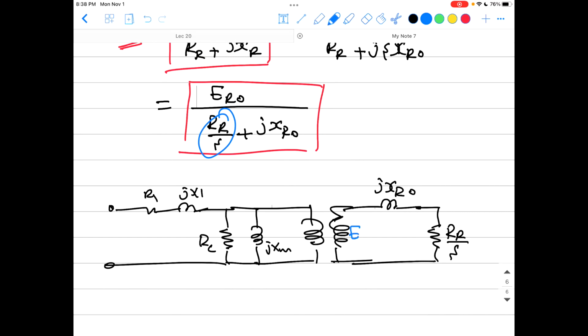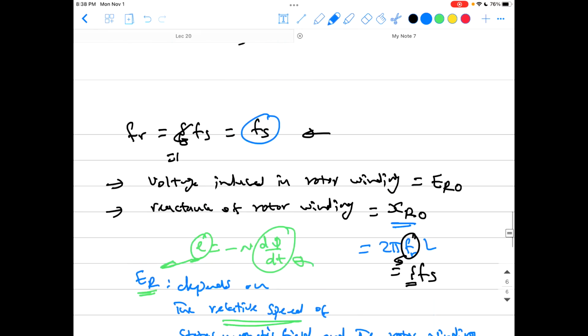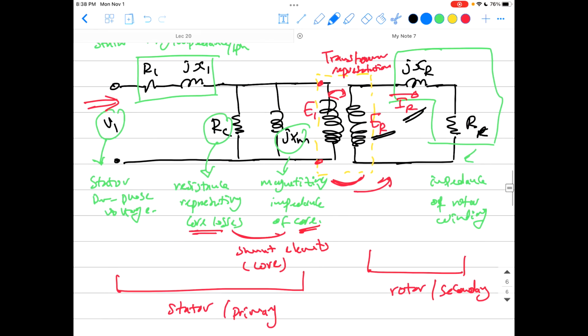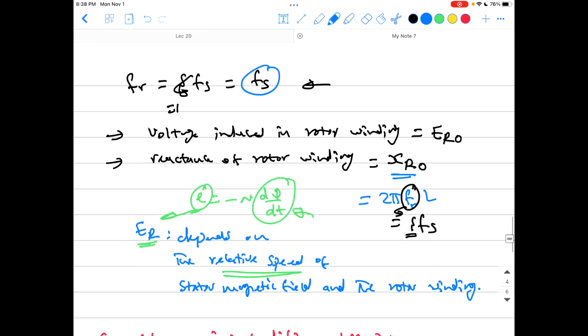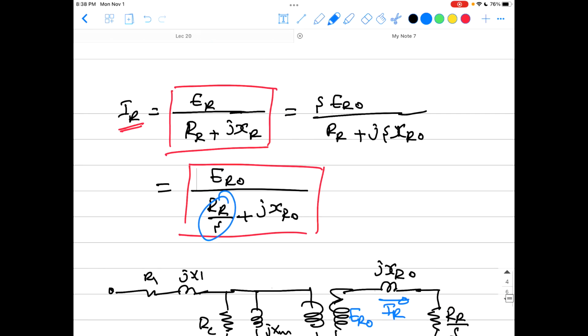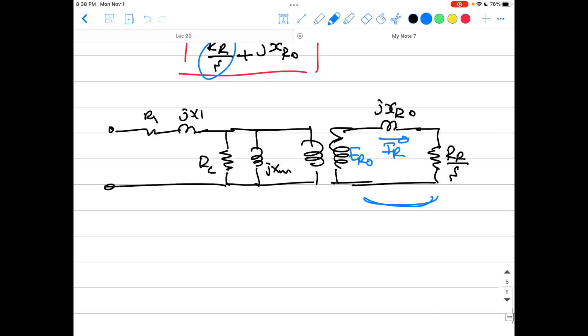And this will be E rotor 0. And this is your I rotor. Okay? So representing the rotor circuit like this will be just giving you the same exact current like if you represented like this. Okay? By both the running condition or the standstill condition, whatever it is. Okay, guys? They are equivalent. Like we said here, the rotor current will be like this or like this.